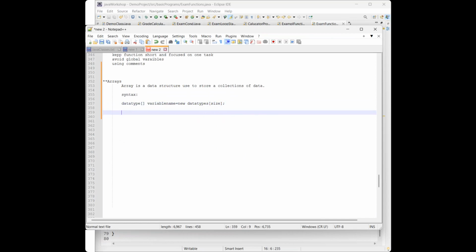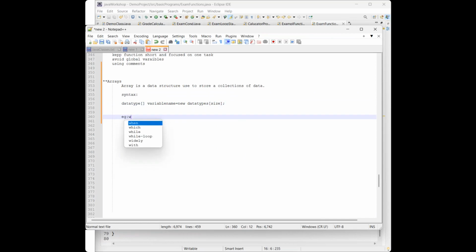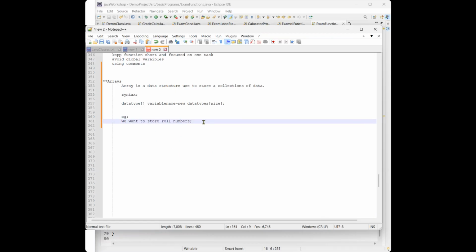Now let me give one example. Just assume we want to store roll numbers, like roll number 51, 82, 13, 15, 16, from 5 to some 100 numbers. The roll numbers will be of integer data type.